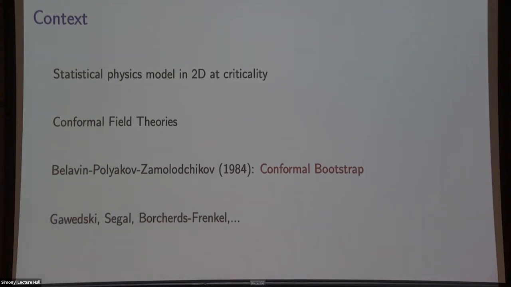And soon after this work in physics, a certain number of mathematicians, including Gawedzki, who was giving lectures on this in 1999 here at IAS, started to write axioms themselves to try to formalize this paper in a rigorous way. And among these, there are vertex operator algebras introduced by Borcherds and Frenkel. I won't discuss this here. We're actually trying to understand also this point of view.